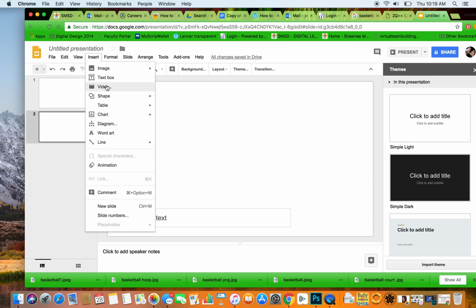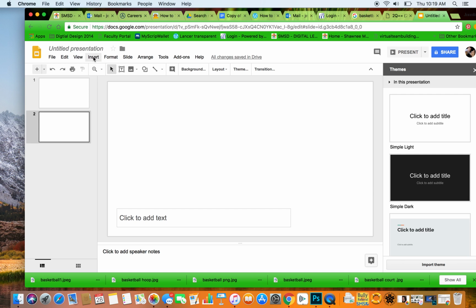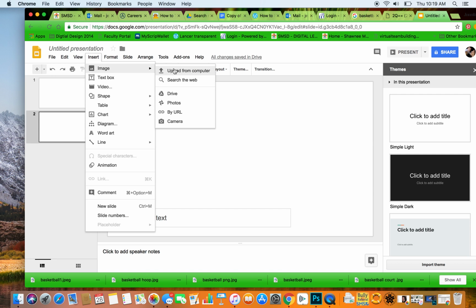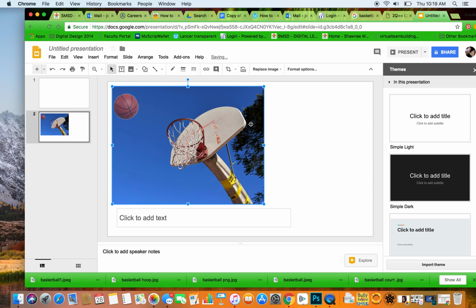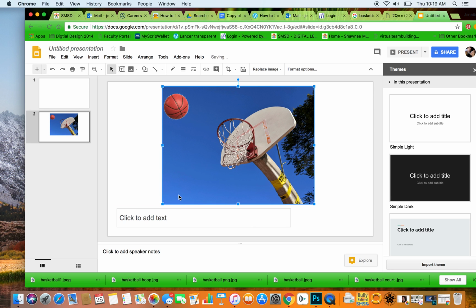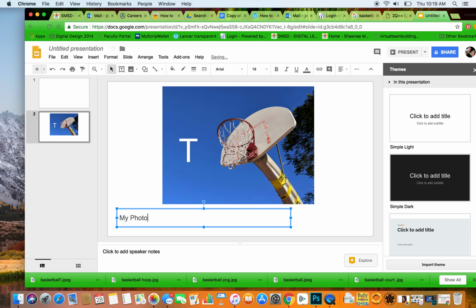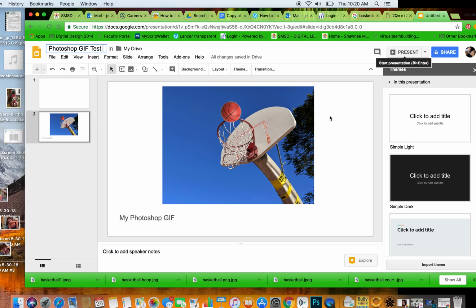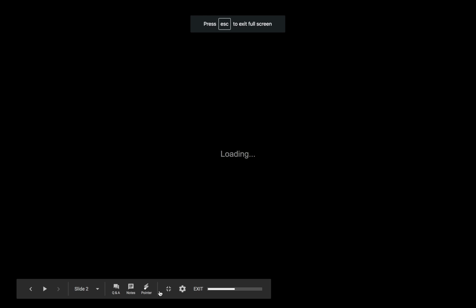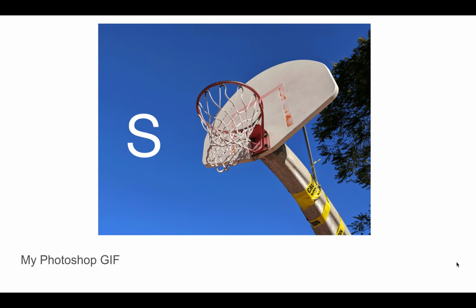Okay, go to insert, and then I'll choose image. Then I'm going to go from my computer, go to desktop, and find my GIF, and roll it in. Let me just move that over. And let's see what that looks like. And you can see that the GIF properties were maintained. And so it can be inserted into any images or any kind of presentations or digital programs, websites, etc.